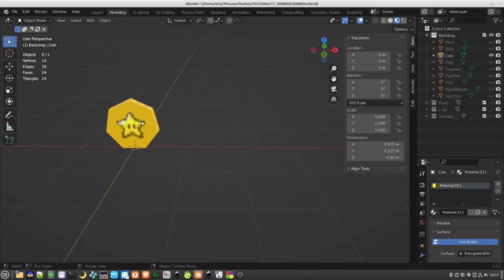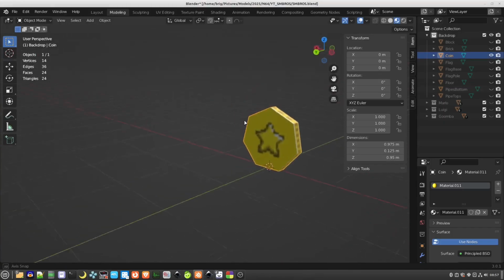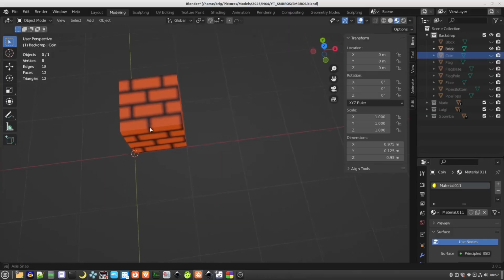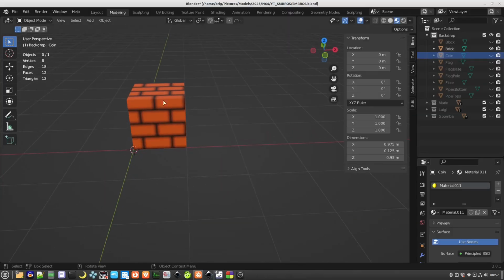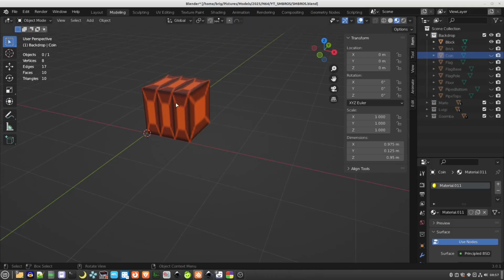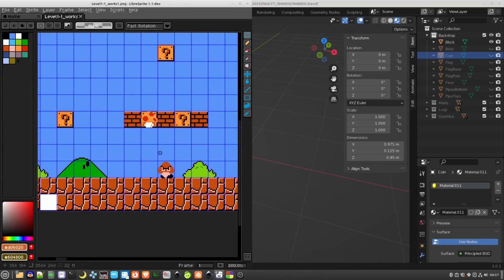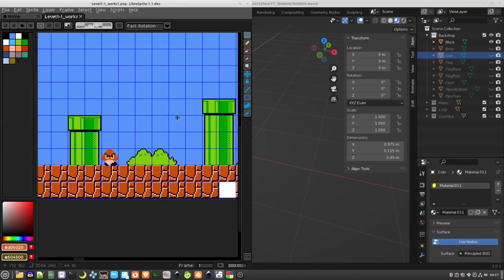So here's our collectible object here. We have our coin. And then we have our normal bricks here. And then we have a block. So you encounter these later on in these levels.